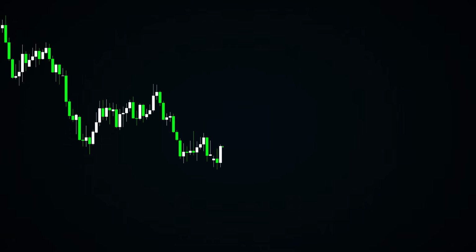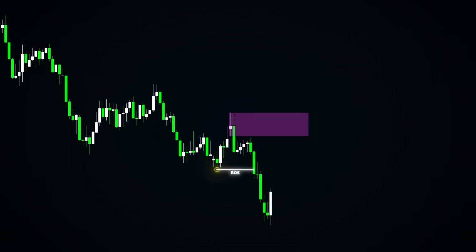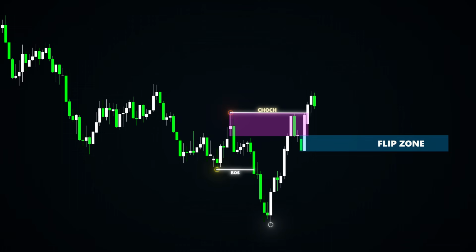So, here's what we've got. The market was in a downtrend. Supply was clearly in control. Price broke structure to the downside, and a new supply zone formed. Then price pulled back into that fresh supply zone and tried to push lower again. But here's the key. It couldn't break that previous low. Instead, we saw something important. Demand stepped in strong, and when that happened, the story changed. Price flipped direction, broke structure to the upside, and just kept climbing. That right there is a textbook flip zone.